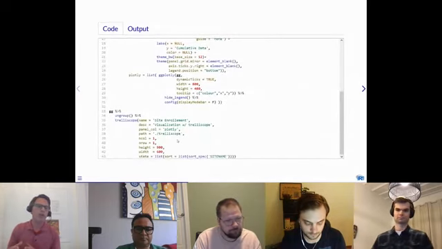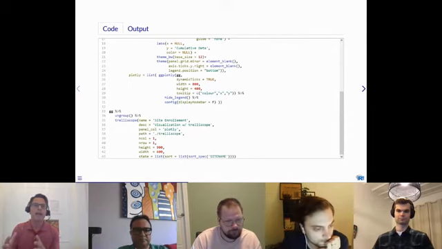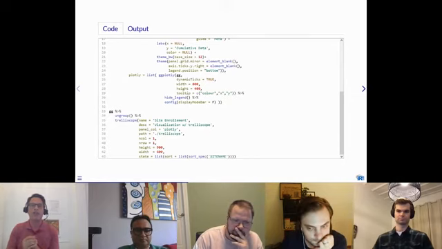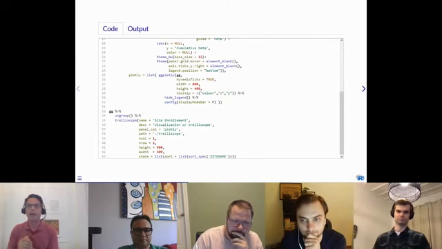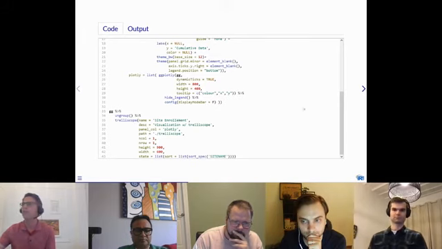Trelliscope plays extremely nicely with ggplot. As a matter of fact, there is a facet_trelliscope that you can simply add, and you will have, without much effort, your Trelliscope available. And this fits very well into presentations or dashboards.